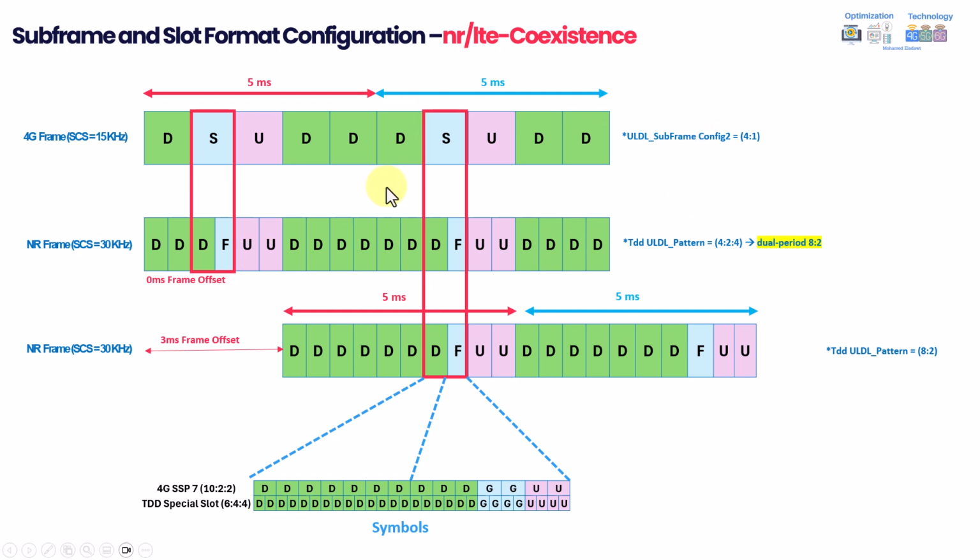So in this case, again, this will be completely aligned. As you can see, there is no misconfiguration between the uplink here. And again, within this flexible and downlink, you should be aligned, right? So, for example, this one here, the special subframe is having 14 symbols, while this one will have 28 symbols, because each slot will have 28 symbols and the slot is 0.5 milliseconds, while the subframe here is 1 millisecond. So as you can see here, this subframe has 14 symbols, 1 millisecond. So this is equivalent to downlink and 1 flexible on the 4G side.